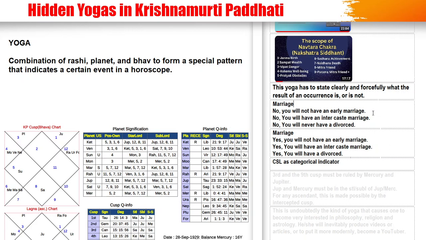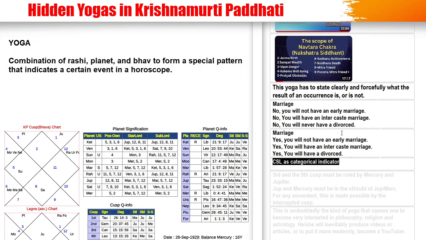Now, theoretically, this looks very nice and very logical. That is what Professor Krishnamurti's framework is all about. His presentation is very logical, and the Cusp Sub Lords have to be looked into to find out whether an event is promised or not. But the thing is that the Cusp Sub Lords in the birth horoscope, and I'm not talking about the horary. In the horary chart, you must make use of the Cusp Sub Lords. I'm here talking only about the birth horoscope. So the Cusp Sub Lords don't seem to work in the birth horoscope.